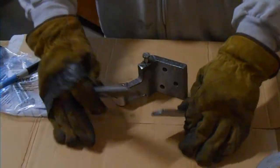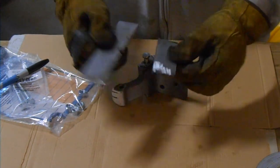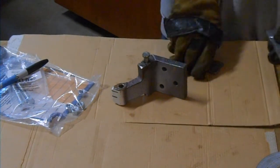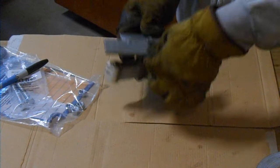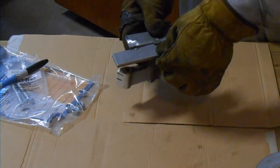Alright, so here's another intermediate step. We have split the 2 halves by grinding off the tack welds. So now you can see that what we're going to do is take these 2 halves. Now I can put them around the bolt. Then we can weld them back together.